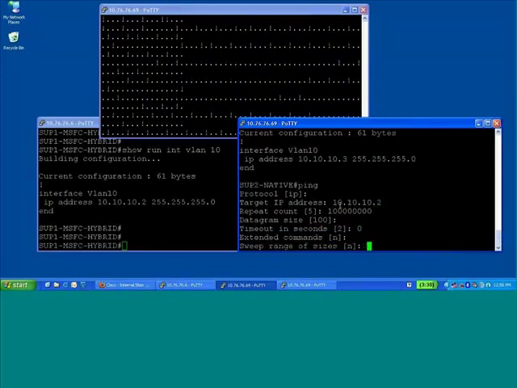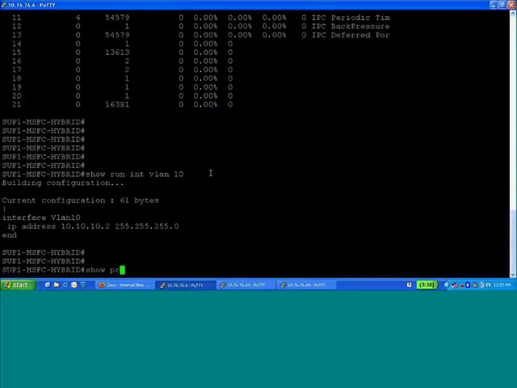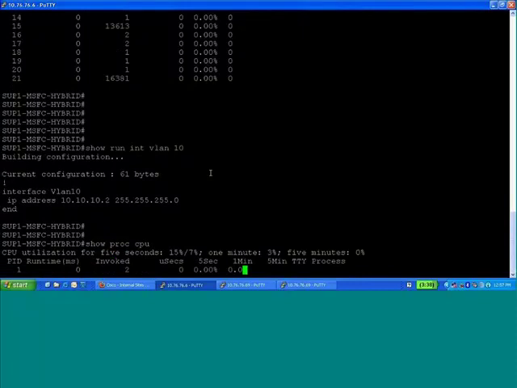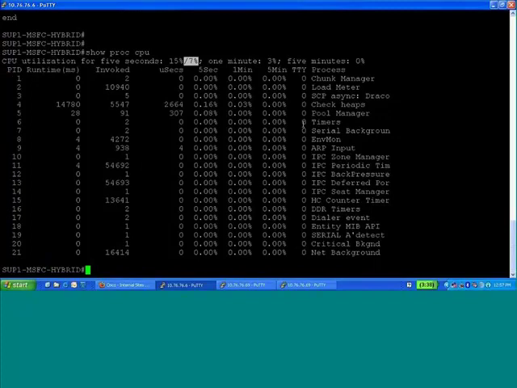All right. Now let's see what's the CPU utilization for this switch now. Sure enough, we see some spike in the CPU. And interestingly, the total CPU utilization is 15% and interrupt switching is 7%. So as I said in the beginning, the CPU used by process switching is 15 minus 7, which is 8%. Now, it would be really interesting to understand what process is consuming these CPU cycles. So let's see whether we can find that out or not.